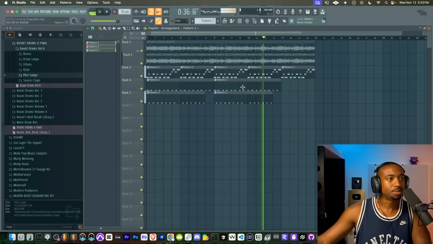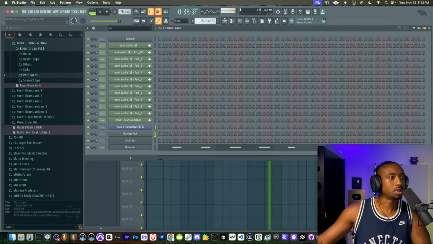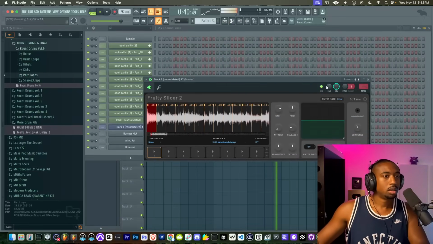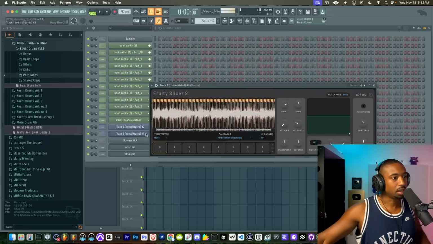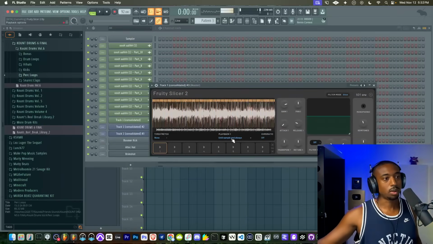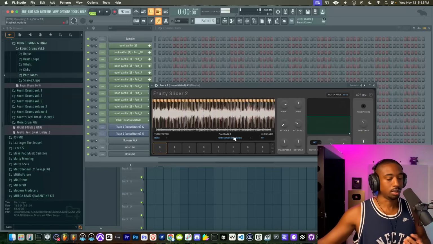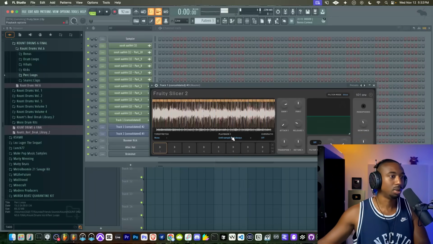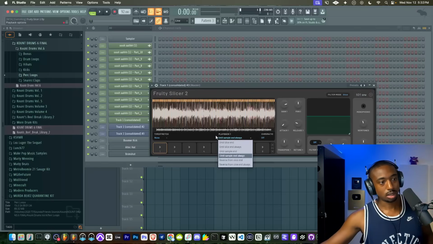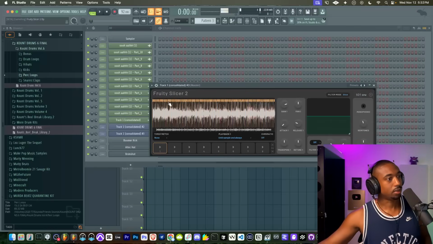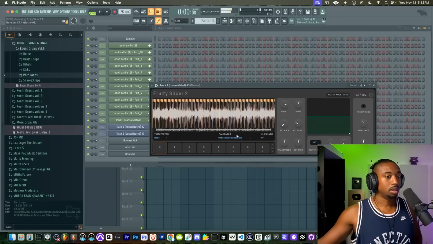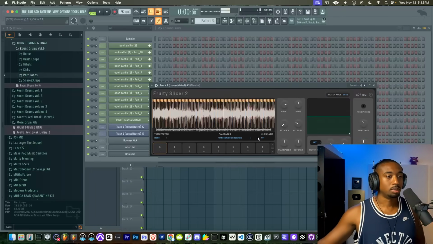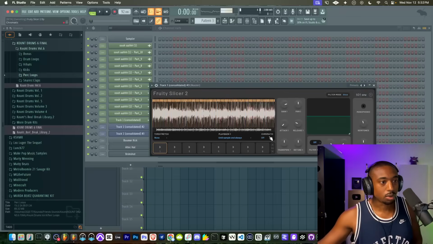Let's see if we can do anything else with Fruity Slicer. Let me clone this. So again, I'm being honest with you guys, it is a super weird workflow. I would hope that there's an option in the full release to make this playback option across all the samples, not just sample by sample, because that is actually crazy. If we have to click on each slice and click until sample ends, might as well just draw the sample in at that point.